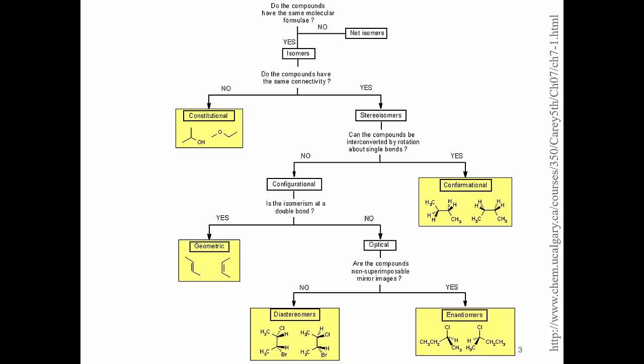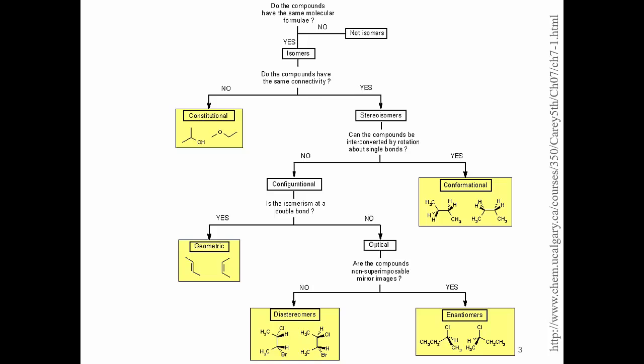In other words, they're only isomers from the standpoint of the fact that a bond is rotated in them. They're not really different compounds in a sense. They're just the same compound in a different shape, kind of like taking a piece of string and tying a knot in it or leaving it straight. It's still the same piece of string. It just has a different shape. That's what a conformational isomer is.